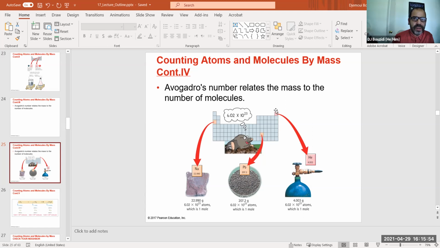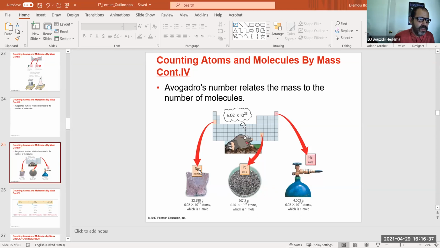So if I look at the atomic mass unit for helium, and it says 4.003, then in this case I'm accounting for all the different isotopes. The main isotope is helium-4, but there are small quantities of helium-3. So that's why the number is slightly different than 4, okay? So in this case, I know exactly I have this many atoms of helium. And helium is an inert gas, so that's exactly the number of atoms.